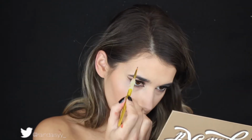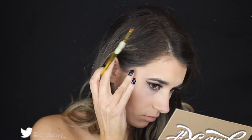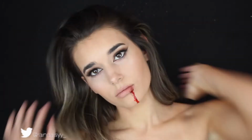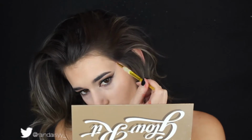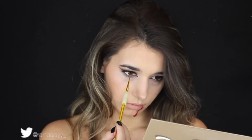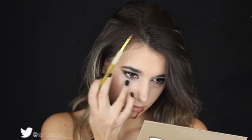There are tons of tutorials out there on veins. I actually can't remember where I learned mine from. I think on Pinterest, but basically you're just going to want to use a really, really light hand and draw squiggly lines wherever you want. So I put mine around my temples and under my eyes, of course, because that's where the veins naturally are. And I'm just using my arm to wipe off the excess so I don't put too much pigmentation underneath my eyes, because we do want them to still look realistic.